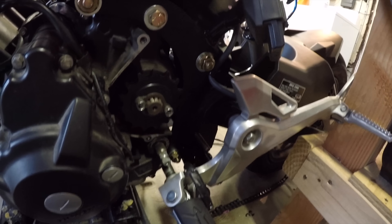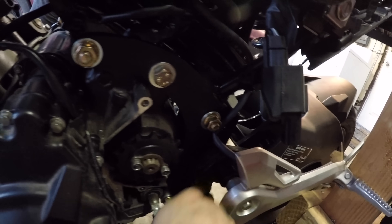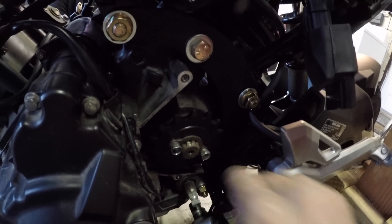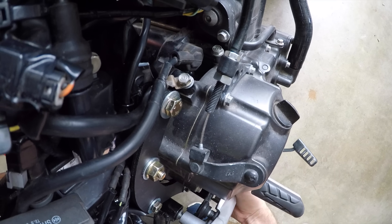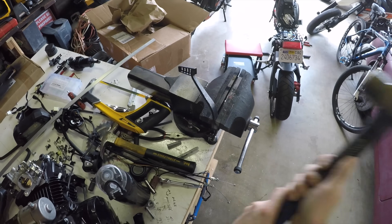There is a bolt that needs to be oriented in the correct direction. If you have it with the nut on the left side, the chain will rub against it — this is bad. I had to take everything apart after I had it together, so go ahead and install it the right way now. You want the bolt head on the chain side and the nut on the other side. You'll also need to space out the right rear set — you can just do this with a couple of washers. You also need to modify the brake lever to clear the engine, which I did gently and carefully with a hammer.